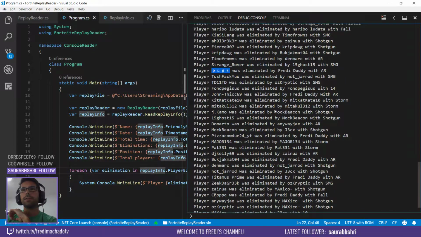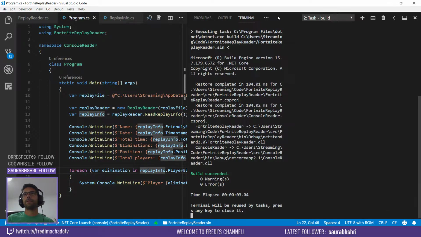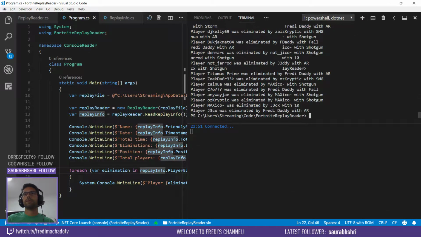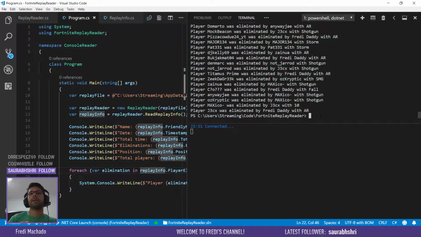So it looks good, but if I try to go to the terminal and then run this manually here, then it messes up the output. That's interesting. Do you have an idea what it is?